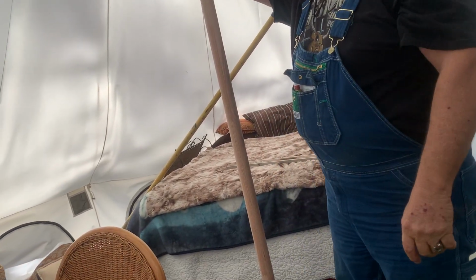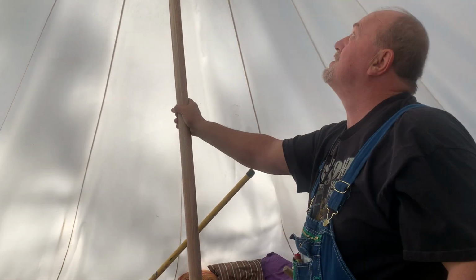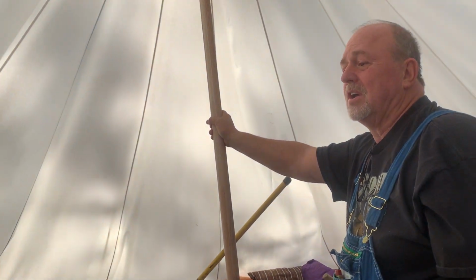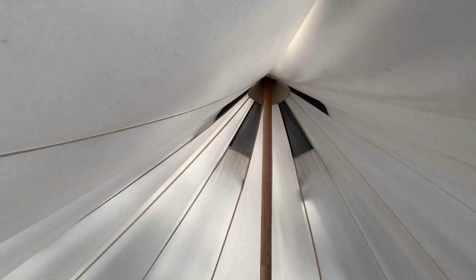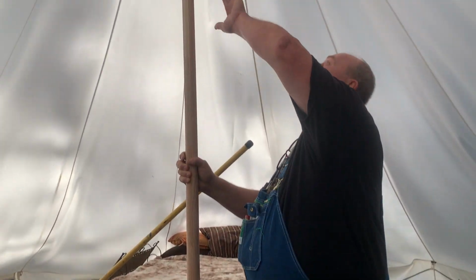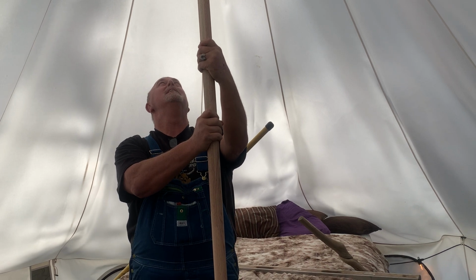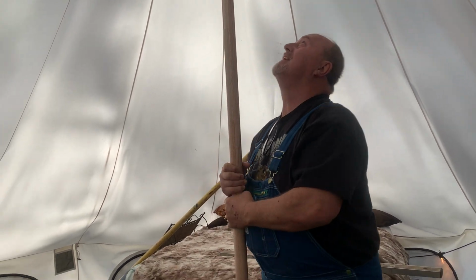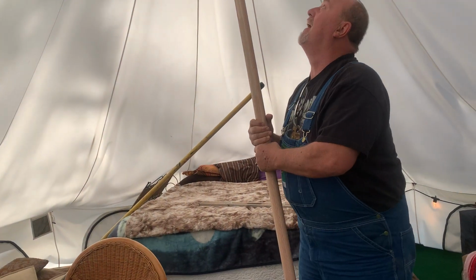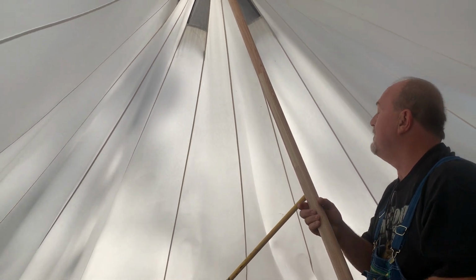How to change that with it already up there. See, with the new tent, I'm going to make sure that it's right in the center. This one's off just a little bit, and it will make a big difference once you get to your guide wires. Needs to be brung straight outward. Yeah. I'll give it one more try and see if I can get that straight outwards, just like I'm bringing it here. If I can get some pressure off of it, if I can get up there and change it.